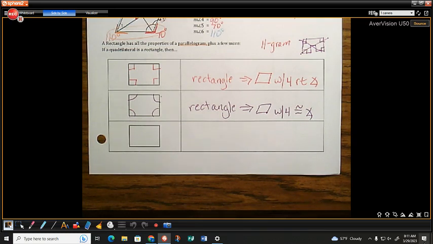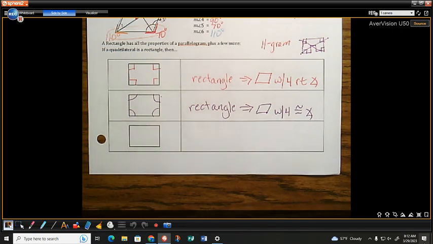So I'm going to take this parallelogram and stand it up a little bit. Now that I have a rectangle, do you notice anything interesting about the diagonals? Look at this one. See how the green one gets longer and longer as I push it that way? But as I stand it up and it gets to be 90 degrees, they're congruent. And as I push it the other way, now the yellow one's getting longer. So right when it's in the middle at 90 degrees, that's when you have congruent diagonals.